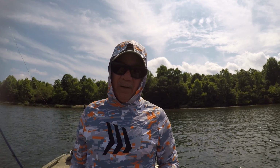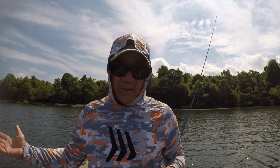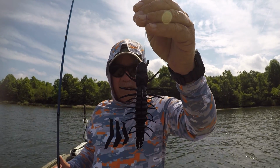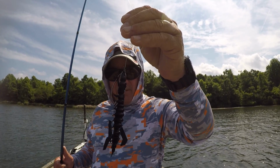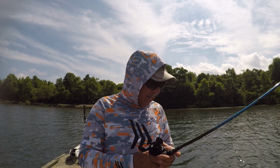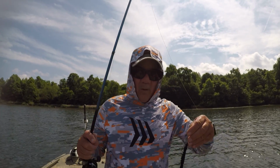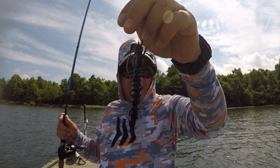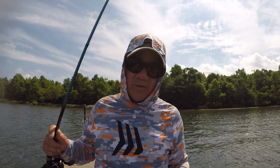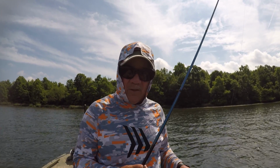You know, I know they can be finicky at times, more so this day and time than they ever have been. I count the fishing pressure, folks. But when you use bait types like this that they haven't ever seen before, you're going to catch bass. They're just an ambitious predator that'll eat most anything. They don't know what this is. They just look at it and they don't think. I think instinctually they think, well, that's a good old something to eat, and they'll eat it. They're just that mean. And that's the only explanation that I have.